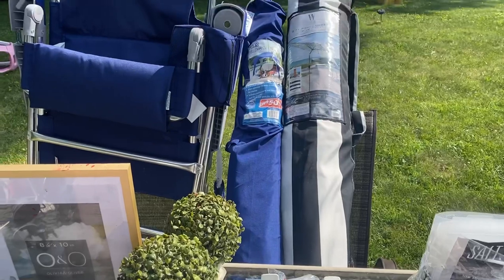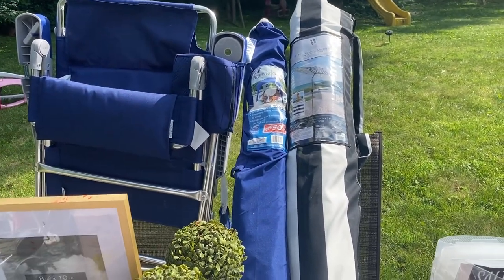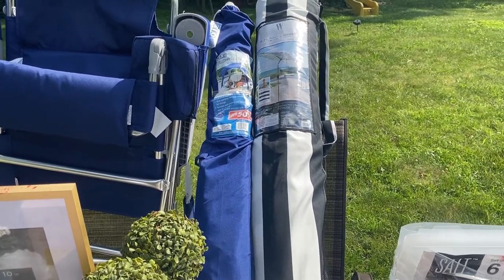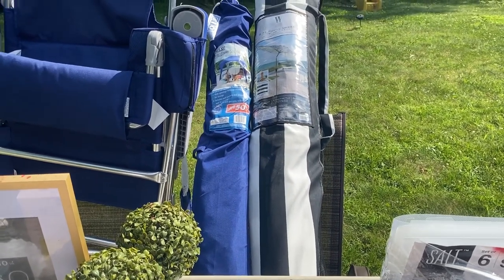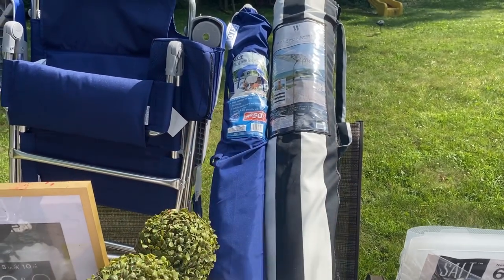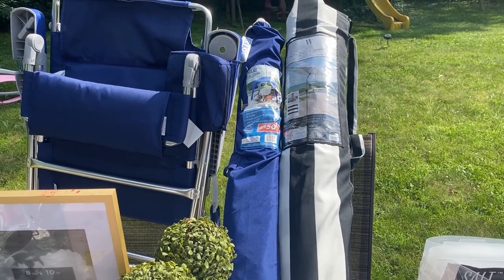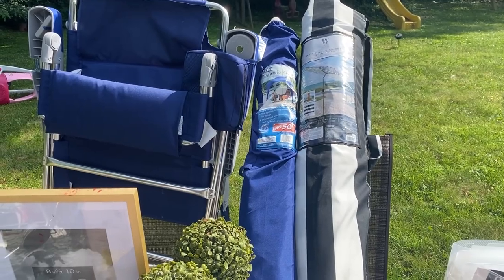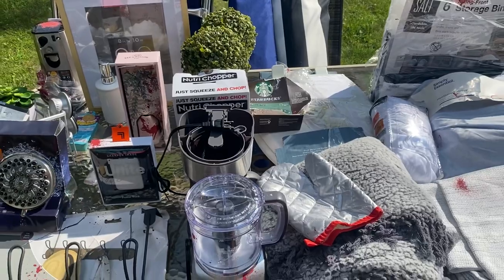And we also found these 3 big items. We got a beach chair, an umbrella cabana, which looks super cool, and an umbrella as well, but I couldn't find the stick portion. It's only the umbrella. So I'm hoping that I could switch out my umbrella once it becomes dingy, but if not, I'll donate it and hopefully someone could get some use out of it. So pretty good score at the Bed Bath & Beyond dumpster.